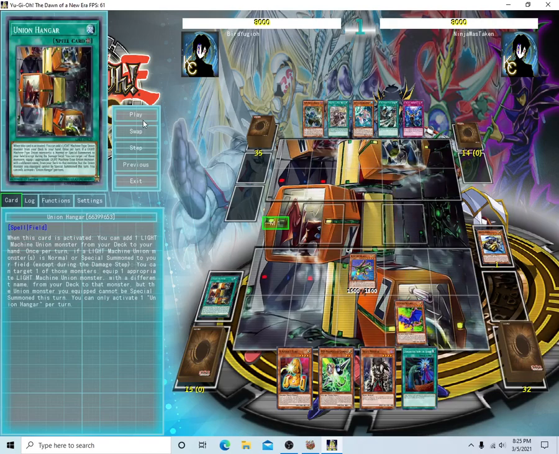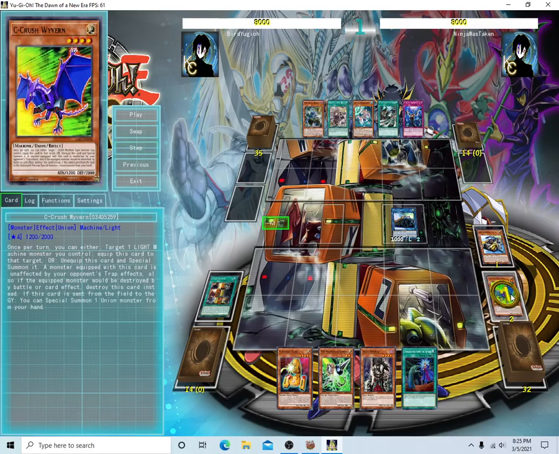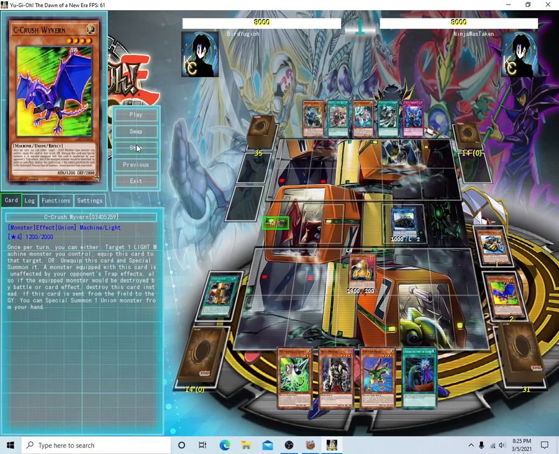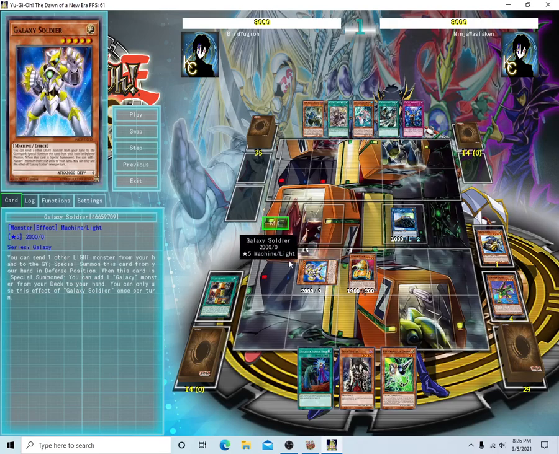So again, doing our ABC combo, except this time we do have the A Assault Core. You'll see how that changes it up a little bit. Not much though. You're doing your standard stuff. We're just using that C Crush Wyverns effect to summon out that A. And then we're going to equip Photon Orbital, use that effect, get our Galaxy Soldier, of course. And then this time we're using Galaxy Soldier's effect to search another one.